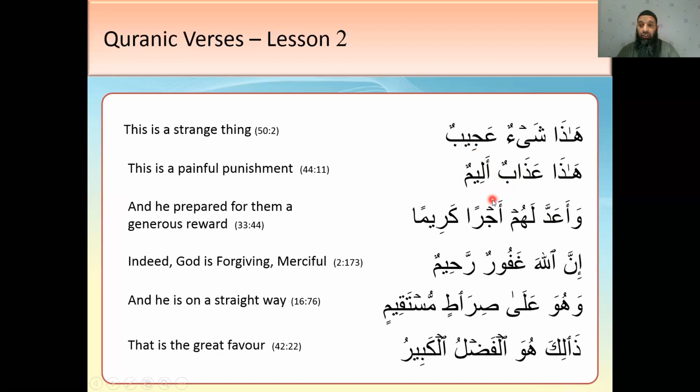painful. So that's just another word in your vocabulary list. If you want to learn it, alhamdulillah, the more words you learn, the better. It might not be in the test next week. So hadha, this is adhabun, a punishment, alimun. Look at it, they're both marfu, aren't they? They're both marfu. And they're also both indefinite as well. Yeah, there's no al before any of them.